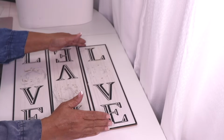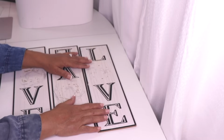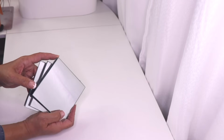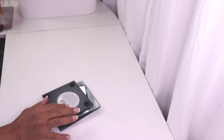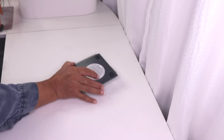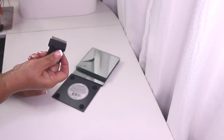So now I'm going to take 2 of these pieces outside and then spray paint them silver and then come back. I have 6 of these square mirrors from Dollar Tree. And what I'm going to do is remove the feet and the label from all 6. And it's really simple. I'm just going to use this blade from Dollar Tree as well.